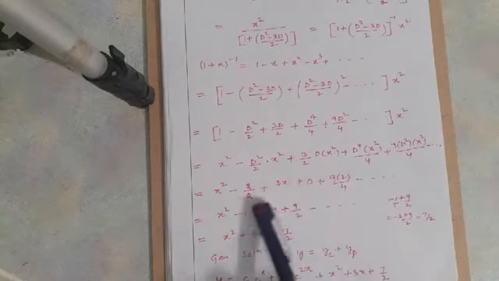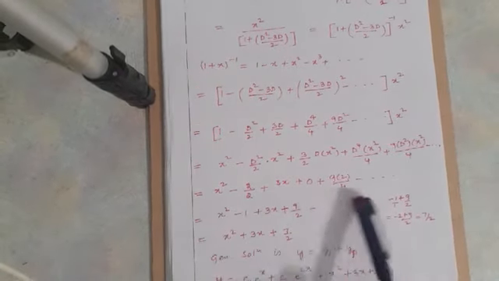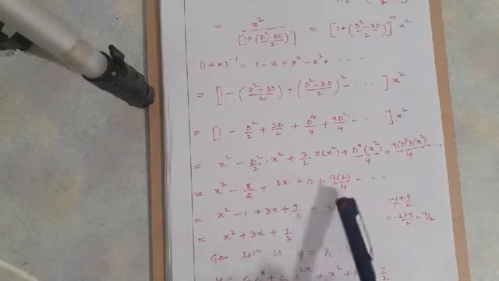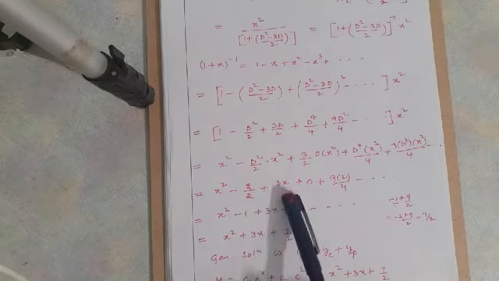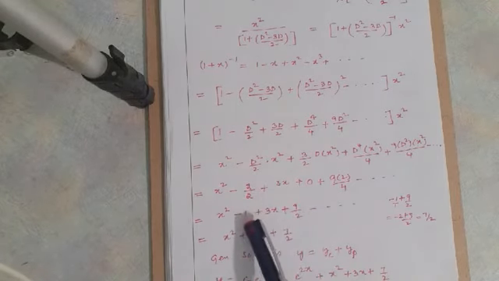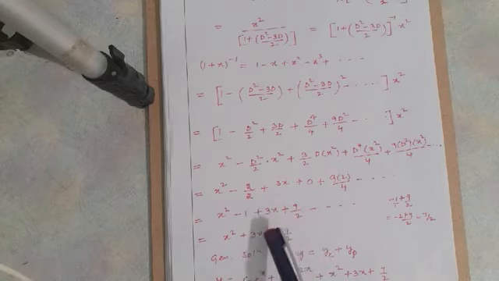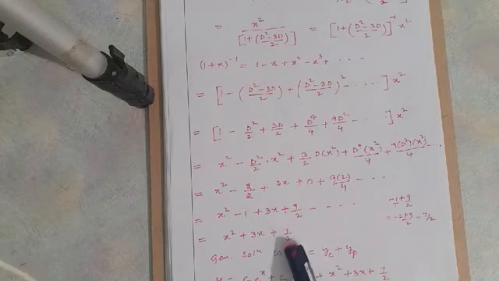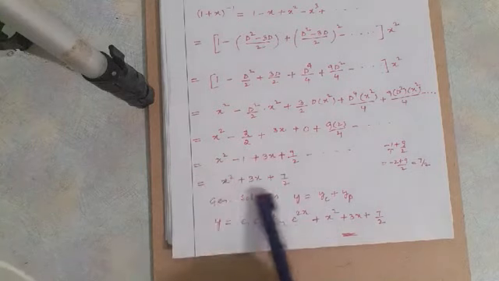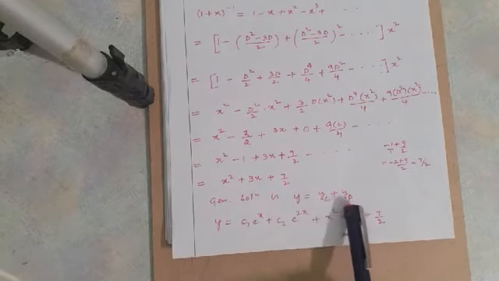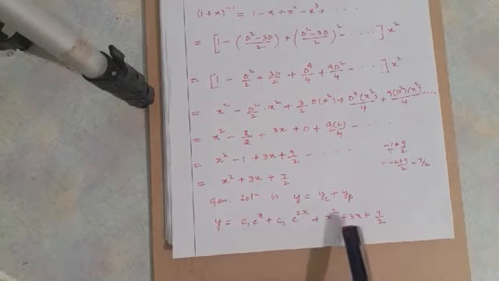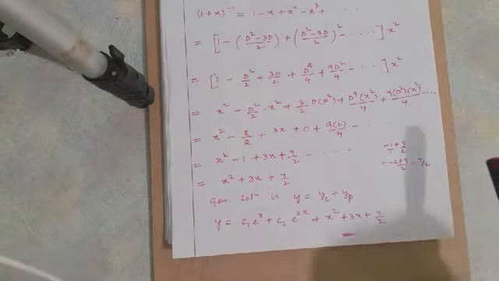After differentiating, you get some terms, and see if there is a possibility of adding or subtracting. Here x square is only one time, so you write x square, then we write 3x. Then there is a possibility of adding or subtracting constant terms. Here we have minus 1 plus 9 by 2, so we have subtracted this and got plus 7 by 2. Then whatever term we got last, directly we write the general solution is y equal to yc plus yp, complementary function plus particular integral. This is about the first problem of case 3.